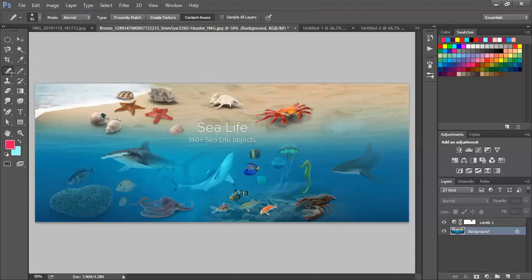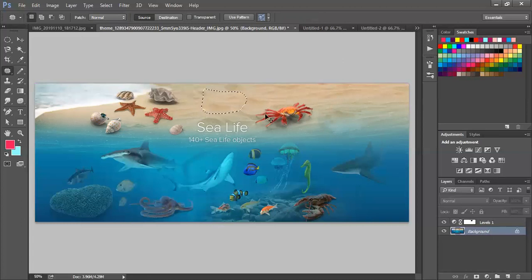The other tool is the patch tool. Now with the patch tool, you select an area and then you move it either to the right or to the left so that it can appear like there was no object in that area. So you want to get rid of this object here. So you select this object and then you close it. Try to move to the right or to the left and ensure you are not interfering with the other images. So that is how to use the patch tool.